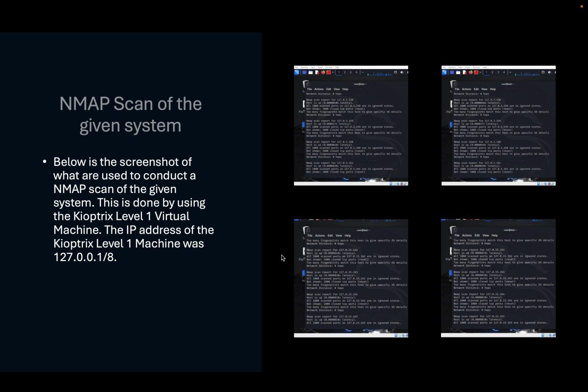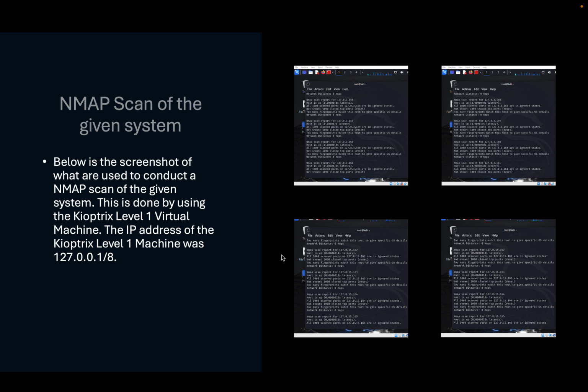What I was able to do was an Nmap scan on both my Kali Linux and also my Kioptrix level 1 virtual machine. These are two different virtual machines which I have running with VirtualBox.